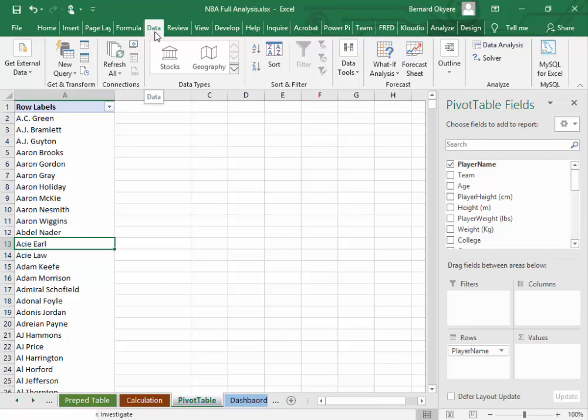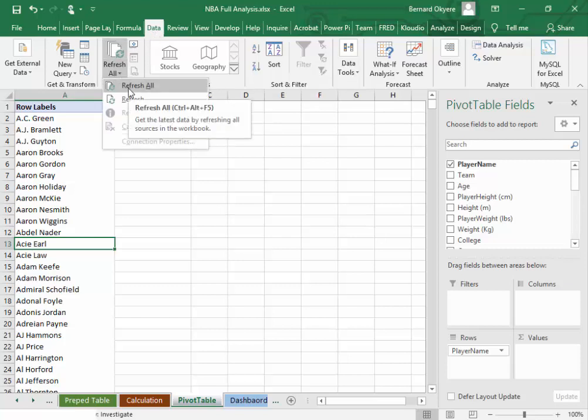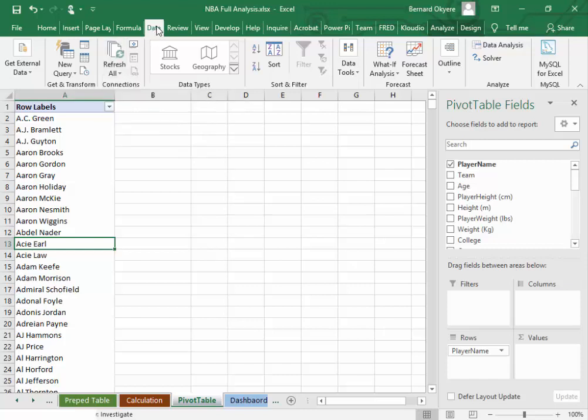If you have an issue with a column or you update a table, all that you need to do is come to the data tab, under connections, and click on refresh all. Your pivot table will be updated. This is how dynamic it is. Any data that goes into your table gets updated when you refresh. You can even do some automatic settings so that it updates as soon as you do something. So George, you go to data, connections, refresh all.